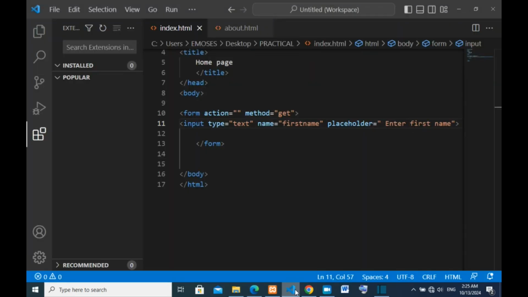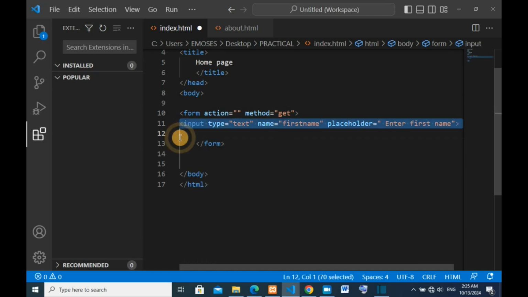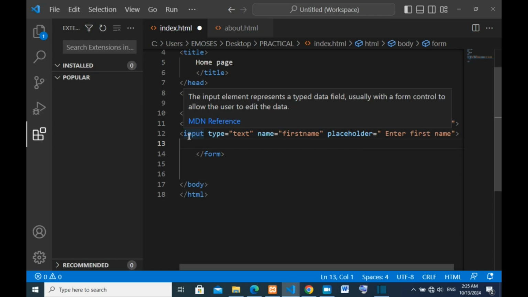Now the next form element you can use, still on the input, is that you can set your input to be either a checkbox or a radio button. So let's do the checkbox.